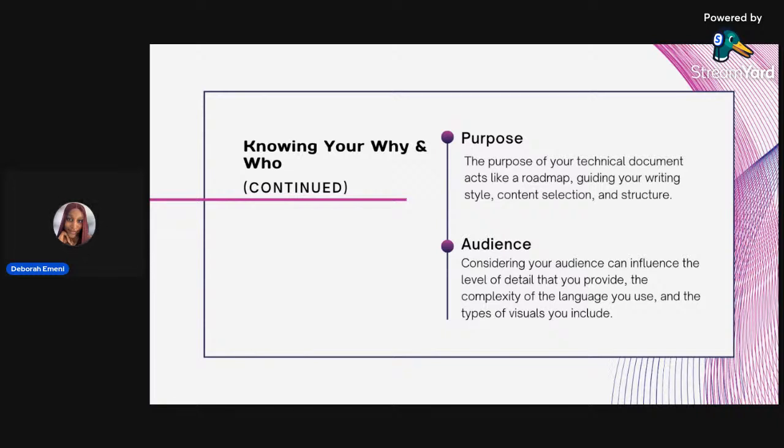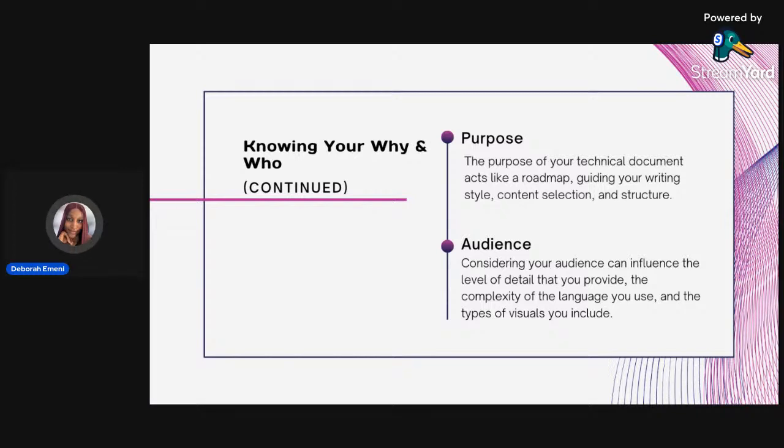Right. So on the other hand, let me run through the audience. I think I've gone through some things, so there's no need of explaining again. So for the audience aspect, understanding your audience is very important, as well as knowing the purpose of the technical document. Let me give you another example that's similar to the example I gave you regarding the API documentation.